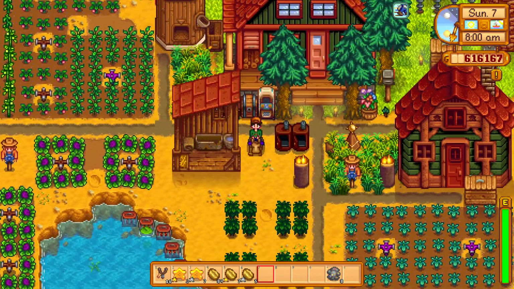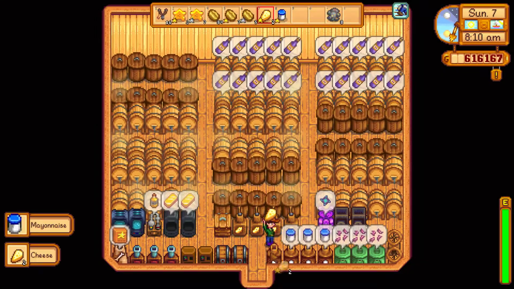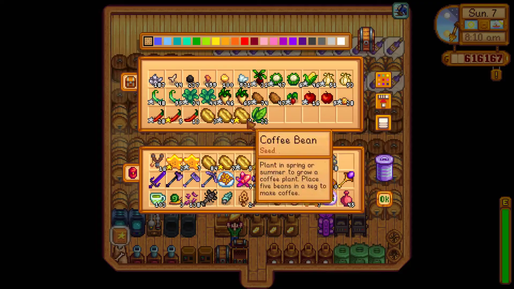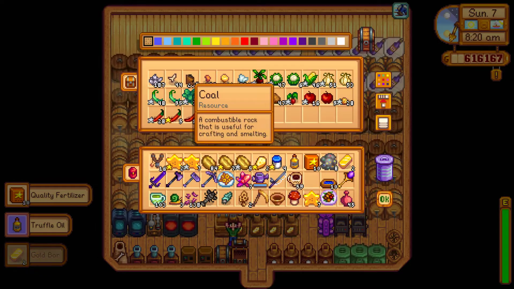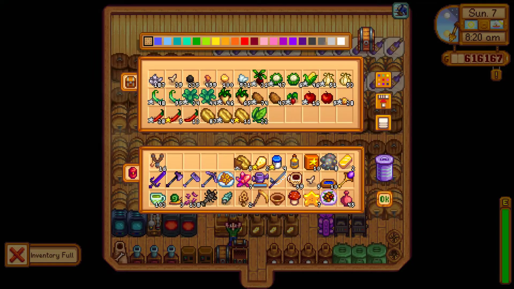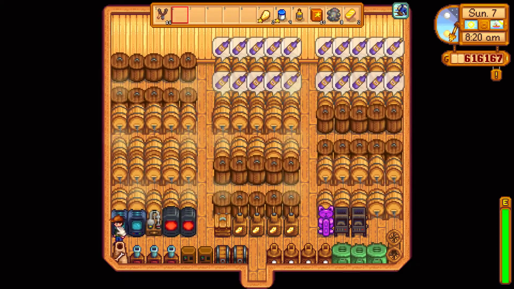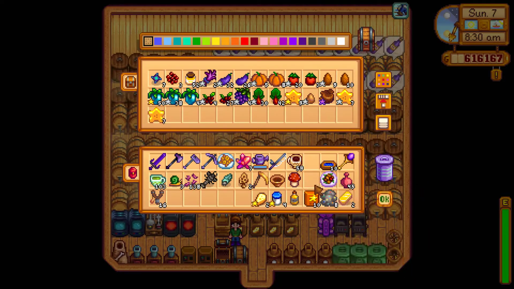Now let's visit the shed. Let's sell these common mushrooms. Okay, today we're gonna be smelting iridium again. More bone fragments and some truffle out of space. That's better. Bone fragments go in here. And now let's see.